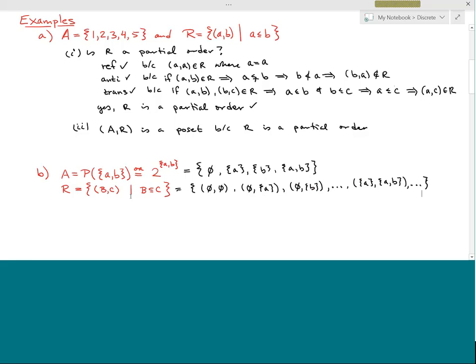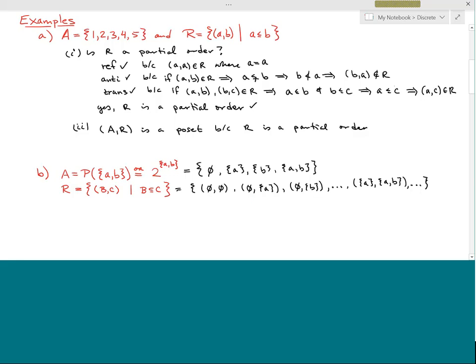Now for this guy, it turns out it's also going to be a partial order. Reflexive, yes, every set is a subset of itself. So you would get all of these guys for reflexive. For anti-symmetric, if you've got somebody who's a subset of someone else, if you reverse it, so I'm picking on this ordered pair that's empty set, comma, just the singleton set A. The empty set is a subset of set A, but if you reverse it, set A is not a subset of the empty set. And the only time that you can reverse it is if you're in one of those reflexive ordered pair situations. Okay? So that would give you anti-symmetric.